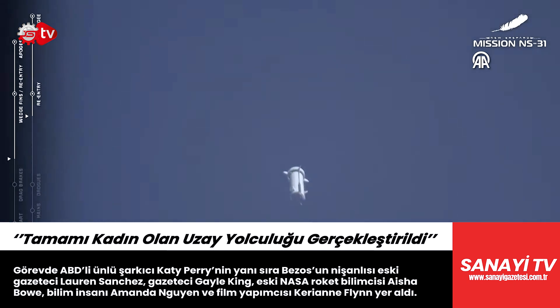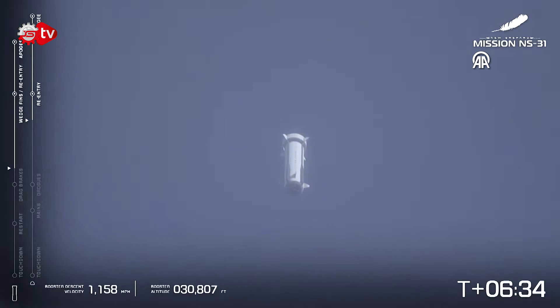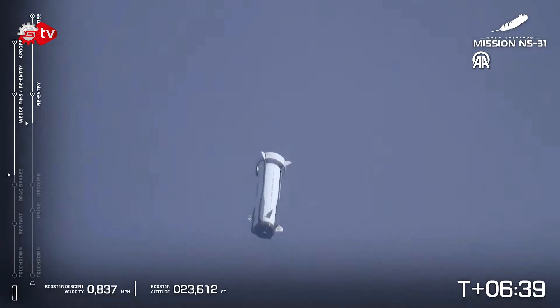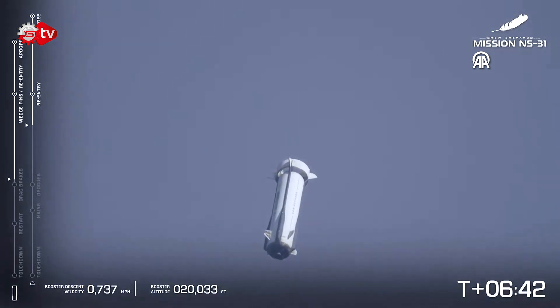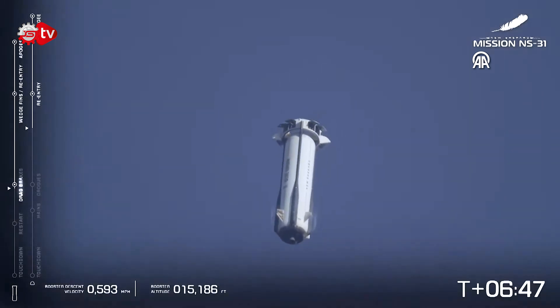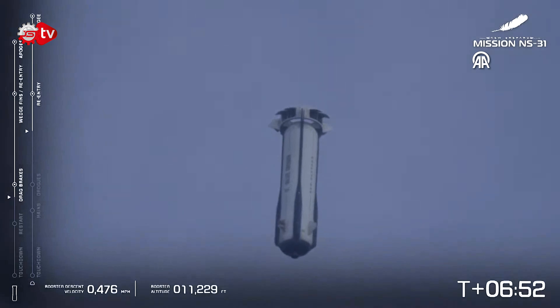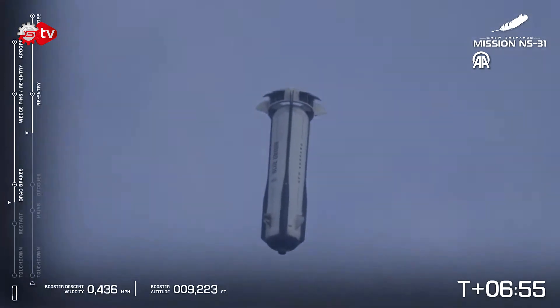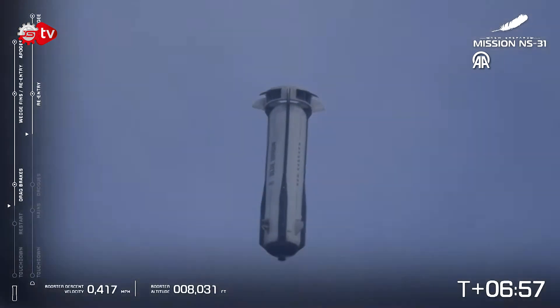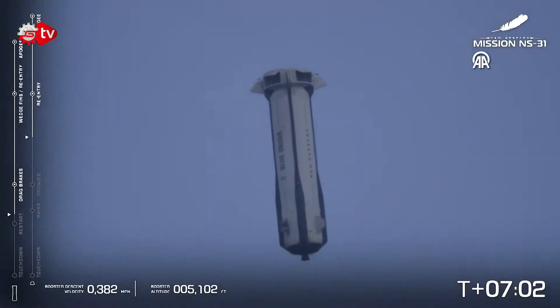You see a couple of fins that are packed out — those are to stabilize the rocket as it comes in to land. Shortly thereafter you will see the drag brakes that deploy; that will cut the speed of the rocket in half. And then in the last moment — there it is, we can see it from the stage. There comes the rocket down. It's going to relight its engine. We can also see a sonic boom — we're going to hear that shortly. Remember, this is something that had never been done before until just a few years ago — truly the stuff of science fiction that you're about to watch in just seconds.